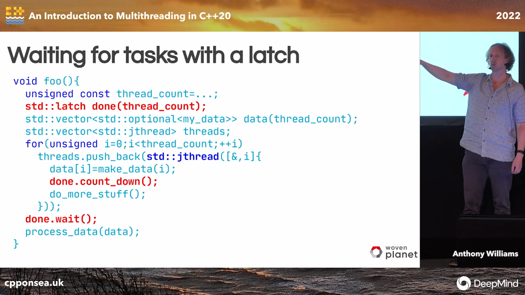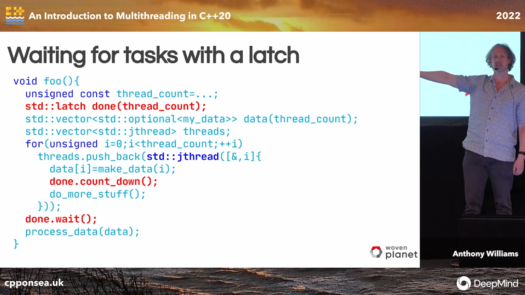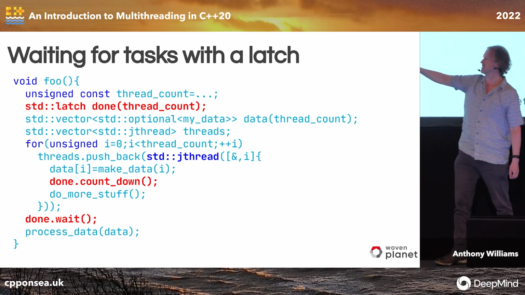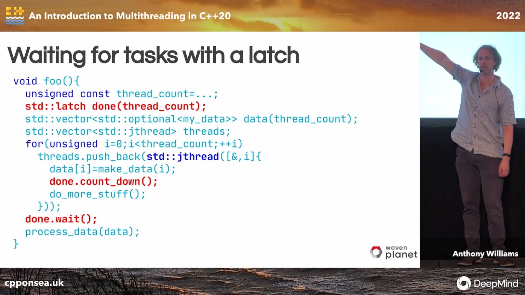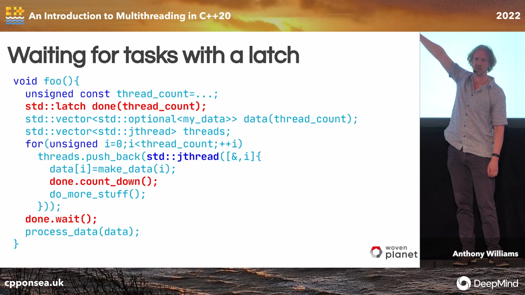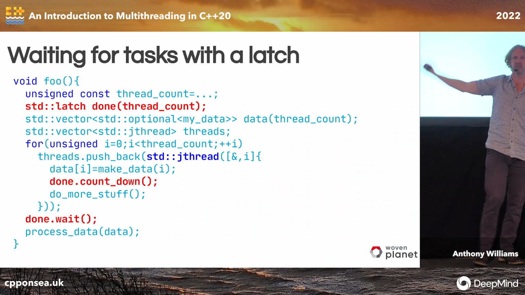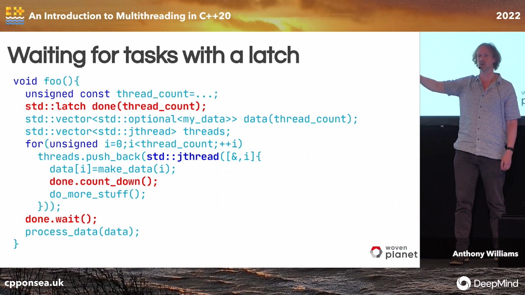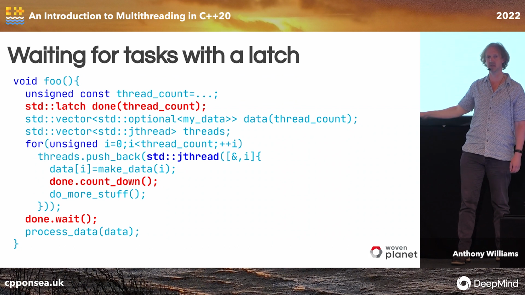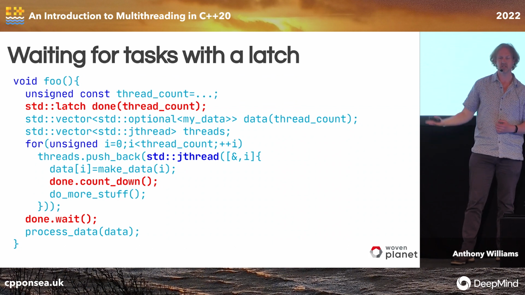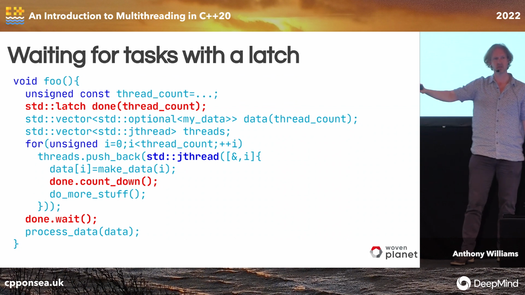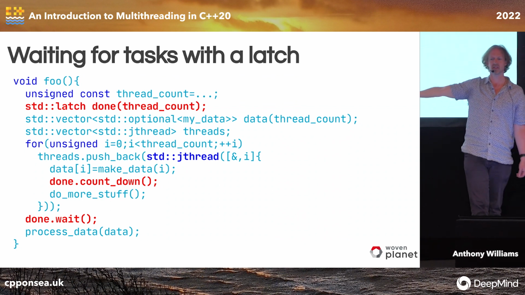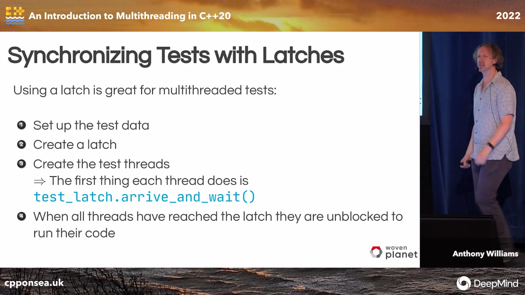And then on the main thread, we can wait for all those initializations to complete. We call wait on our latch, and it will wait until every thread has done its count down. And at this point, we know that every thread has called make_data, and the appropriate vector element has been populated. So then we can process the whole vector. And we know that now we are just reading from the data that has been prepared by the threads. So we don't have a data race, we know that it's safe, and all the data is ready. We can just process that data fine. Because the call to do_more_stuff doesn't accept the data, we know that that's not going to touch it. This is a really nice pattern to use for tests.